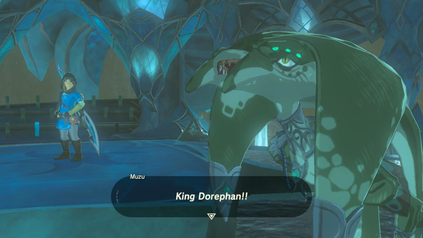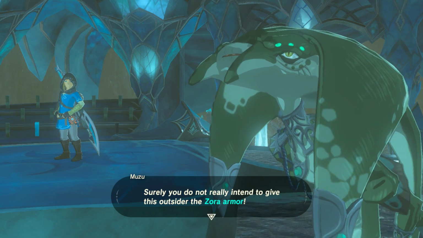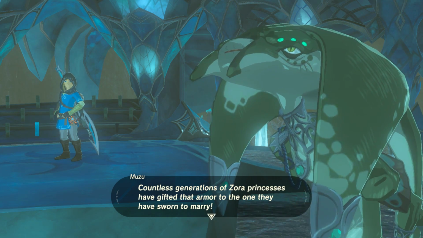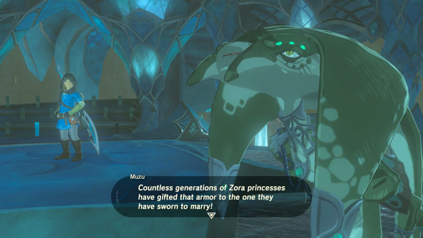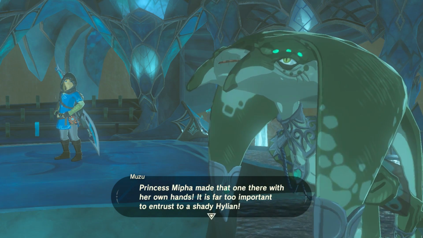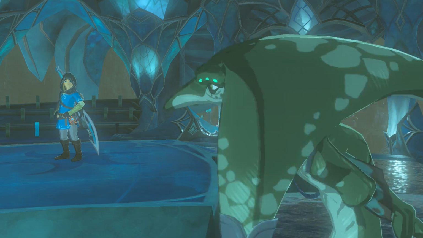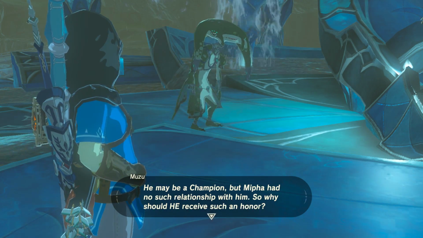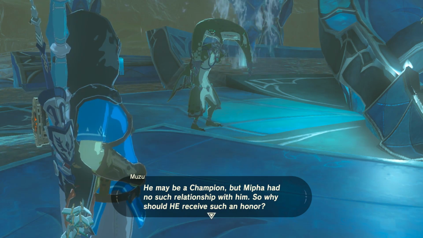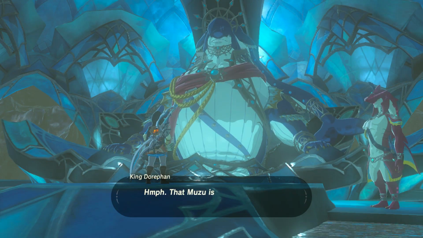I'm sorry, I can't understand what you're saying, Mazu. Surely you intended to give this outsider the Zora's armor. Countless generations of Zora princesses. What are you doing? Why? In the middle of... We're recording! It's important to entrust a shady alien. What is going on with you? He may be a champion, but Mifa had no such relationship with him, so why should he receive such an honor? This is just too much, my liege. I do not understand it one bit.